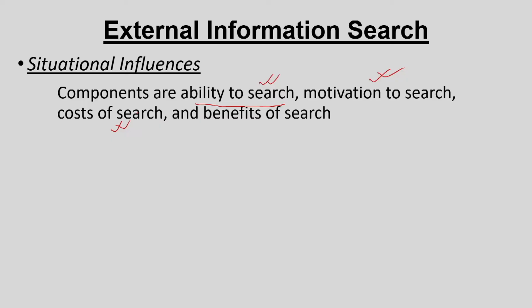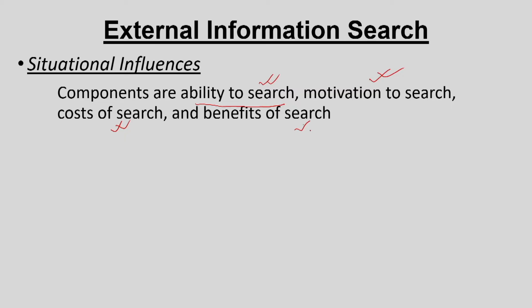Cost of the search. If the cost of an external search is very high, if you want to get information about a product, but the financial cost is very high, the risk is very high, the psychological cost is very high, you have to travel long distances, you have to invest a lot of money to get information, in those cases people don't do external search.